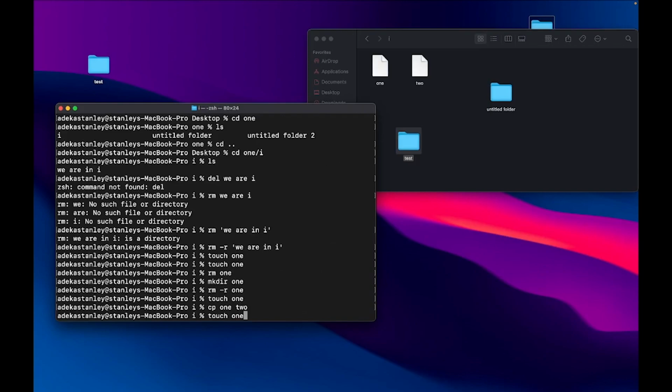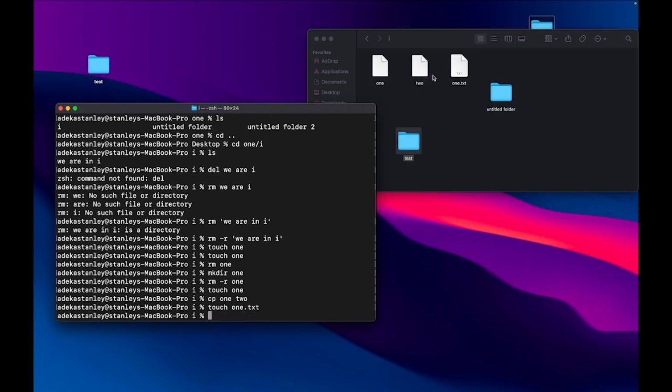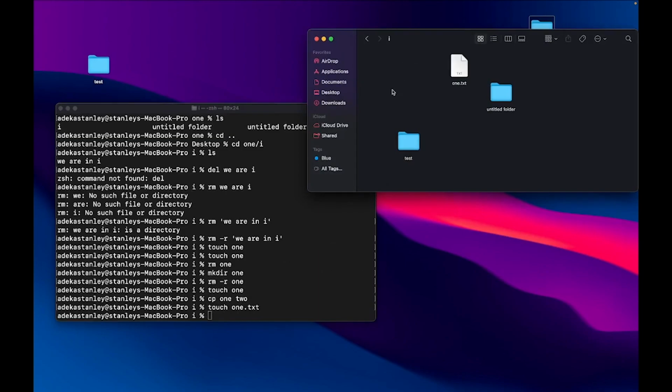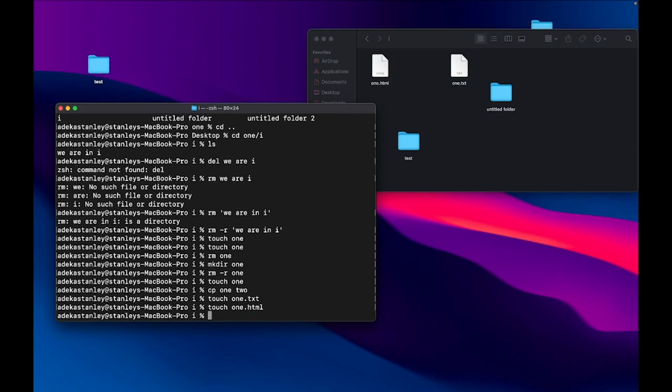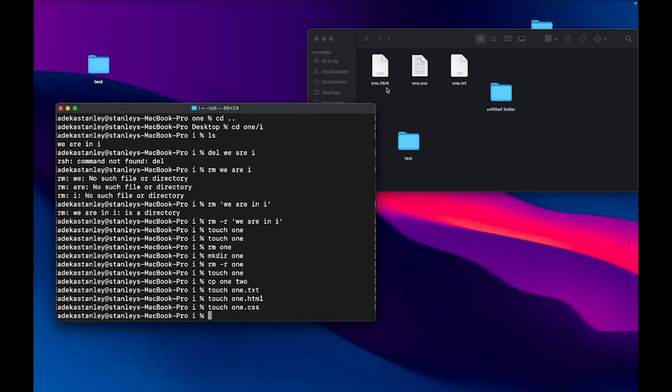We are creating a file, but we're not giving it a type. Let's say 1.txt, which is actually a mistake I've been making, because these aren't anything. So now this is a text file. If we have now copied, this will copy everything in the text file and put it into the new one. So let's say we want to create an HTML file, which is what you're actually going to be doing. You can say 1.html, and now we've created an HTML file called 1. And then you go up one step, and say touch one.css, and then we've created a CSS file.